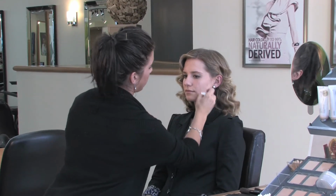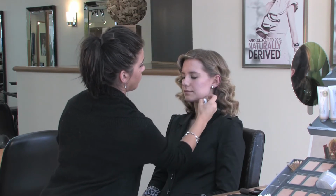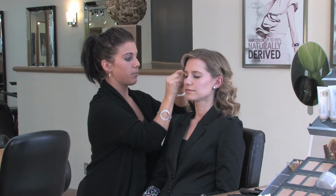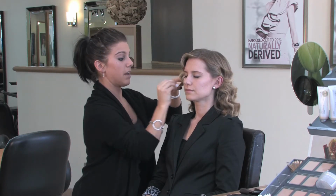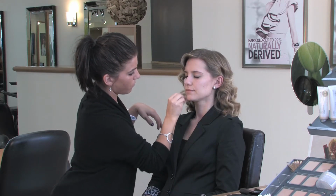Okay, so to start, we're going to go ahead and just lightly put a nice moisturizer, a tinted moisturizer on her face. You just want to even out the skin tone. Anything that is able to match your skin and give you a soft glow. You don't want anything too cakey because your eyes are going to be pretty dramatic, and that'll be enough makeup for the appearance of a night out.